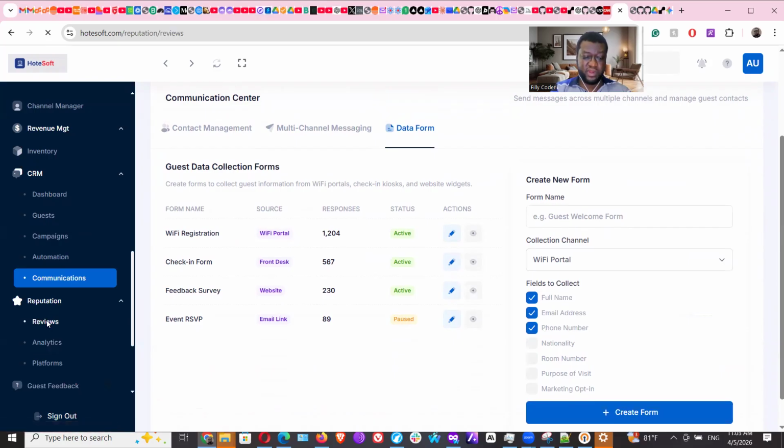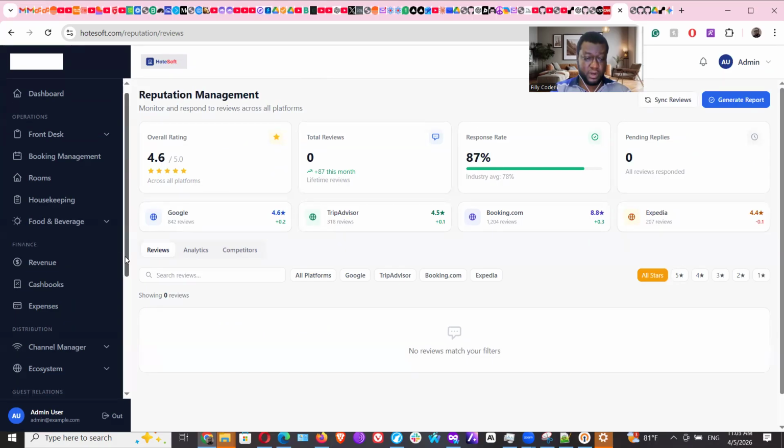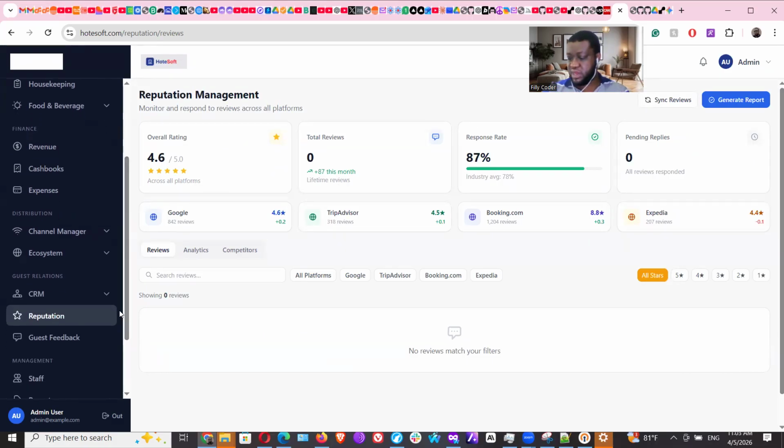Reviews, reputation. So the guest can leave you feedback and you can respond to it or act on it. Under reputation management here, yeah, you can see information about reviews.